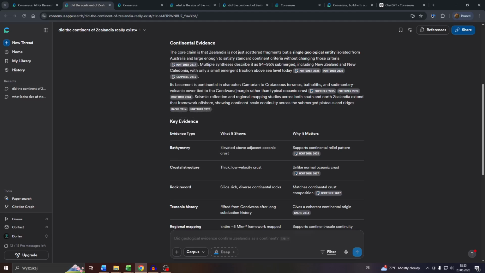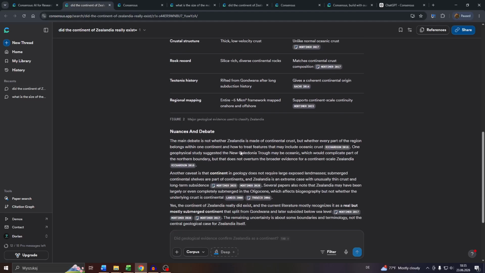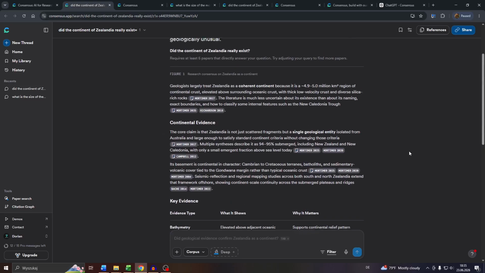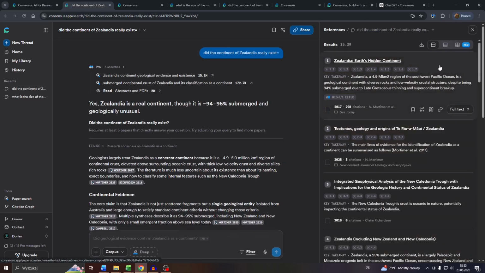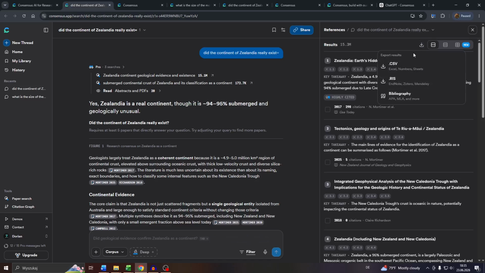But if you'd like to have, for example, all of them at once, because as you can see, such a reply may contain quite a lot of these sources, you can navigate to the list of sources here in the top right, and then you will see the results here for these sources that have been used, and also this button, export results. So what you want to do is click into it and then decide how to export these sources or results in CSV file format or bibliography, for example.